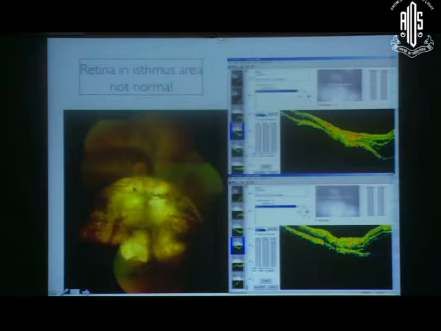We also found that if you scan the isthmus between the normal-looking disc or dysplastic disc and the colobomatous margin, where the RPE reflex seems to be okay, you will find that it's actually atrophic and there's not much retinal architecture retained in this area between the coloboma and the disc margin. This, of course, is more severe when the disc is closest to the coloboma, while when the disc is very far away, in between you can have good functional architecture of the retina.